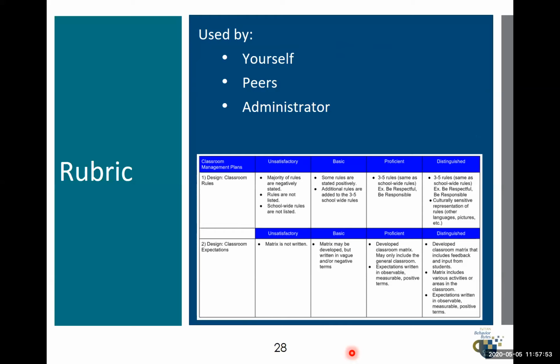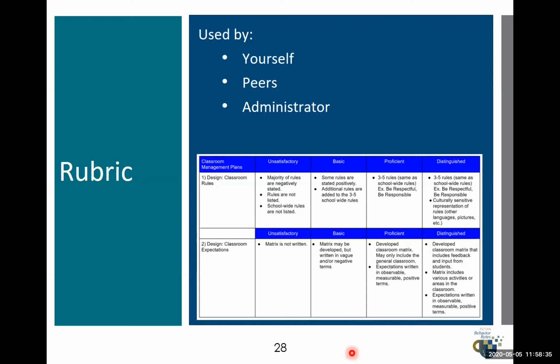Along with the template, there is a rubric. So remember, this is an example of a template. This is an example of a rubric that aligns with the template that I just showed you. So this rubric is based on the Danielson framework. So those indicators that you're used to seeing, and it's utilizing those same anchors that you see when you look at the Danielson model. So this rubric can be used in several ways. You can use it for yourself. So as you're creating your classroom management plan and you want to look at how you're developing it, you can look at the rubric to see, am I in that range of proficient?